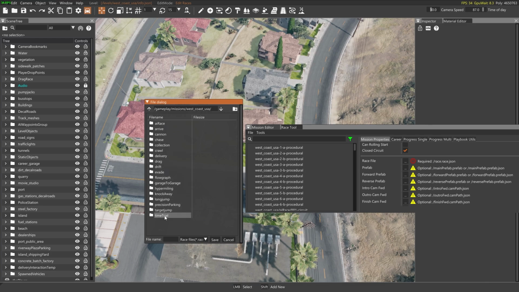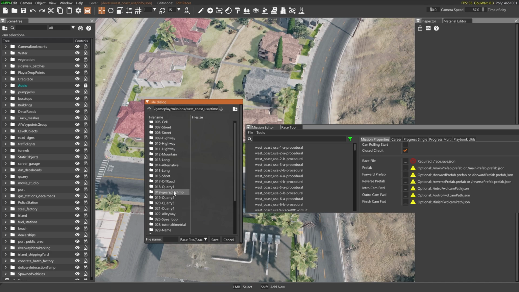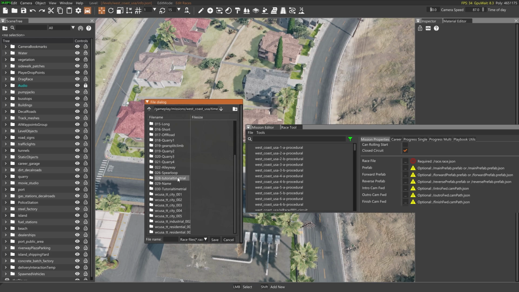This is a time trial. And this is number 28, or I'm sorry, it's number 30 tutorial time trial. So I created another tutorial time trial earlier. The recording got corrupted, so we're going to go to number 30 tutorial time trial, final answer.